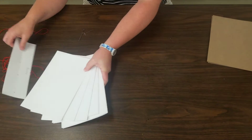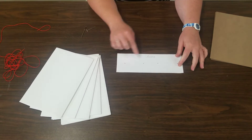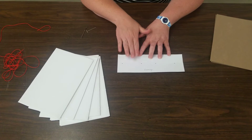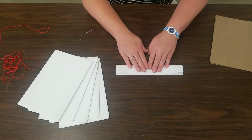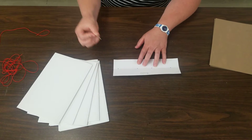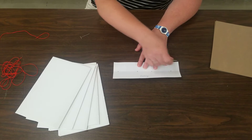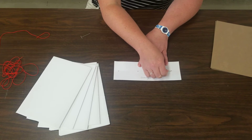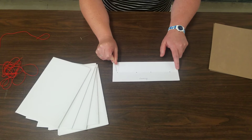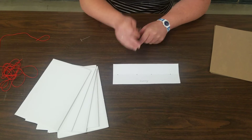Your next step is we gave you this skinny sheet of paper, and this is your dummy. I didn't measure anything. All I did was fold this in half first and opened it up. Then I used a pencil and put one dot a little bit closer to the edge. Then I went to the other side and came in a little further, to make sure that this distance is a little different. Then I just centered the next two dots in the middle there.